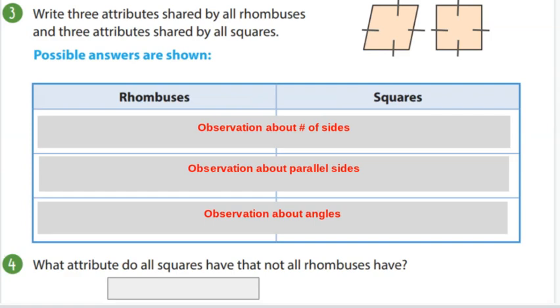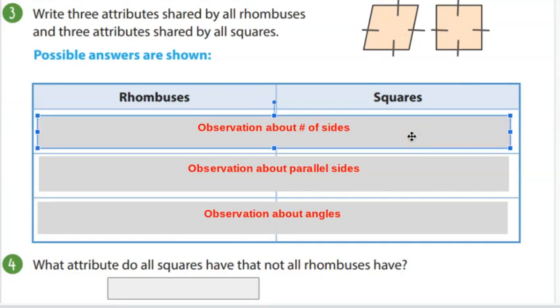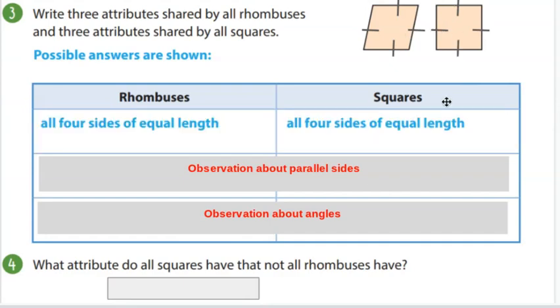All right, so I hope that you had enough time to really take a look at these pictures. Don't rush, get your ideas jotted down. So the first thing we're going to make an observation about is the number of sides. Well, I can see that both of these shapes look very similar to each other, and they have the same amount of sides. They both have 4 sides, but what's really important about a rhombus and a square is, do you see this? Equal length. It's not that they just have 4 sides, they all have 4 sides of equal length.